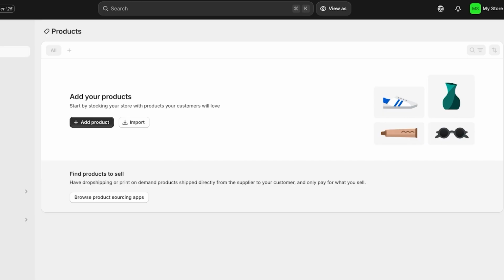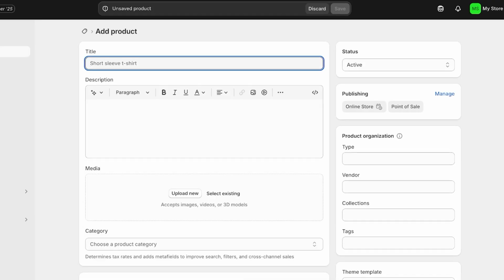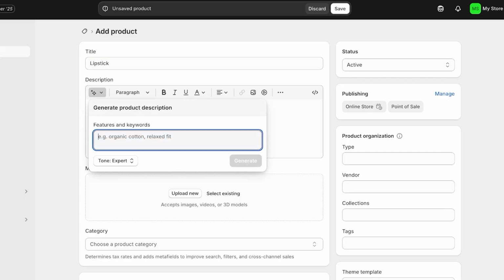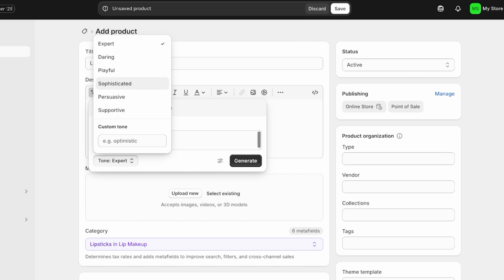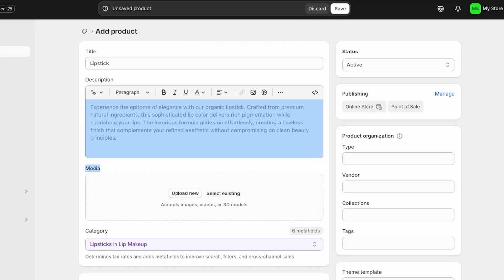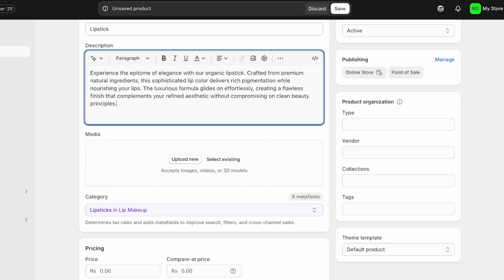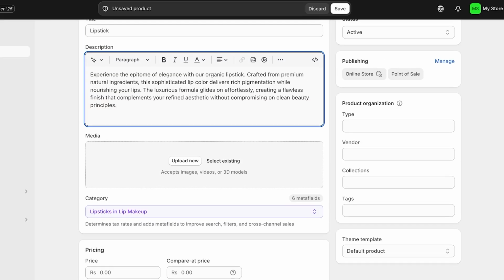But if you want to add your products manually, just click on over here. And you're just going to label your product. And I'm going to click on the top left where it says generate text, and I'm just going to provide it with some keywords. And I want to use the tone, a sophisticated tone. I'm just going to click on over here and keep the default, AI generated text. Obviously, the more detailed you make your prompt, the better it is going to be. If you leave it at its default, it's not going to be as interesting, which ideally you do want, but this is just a sample store that I'm showing you guys, so we're not doing too much with this today.